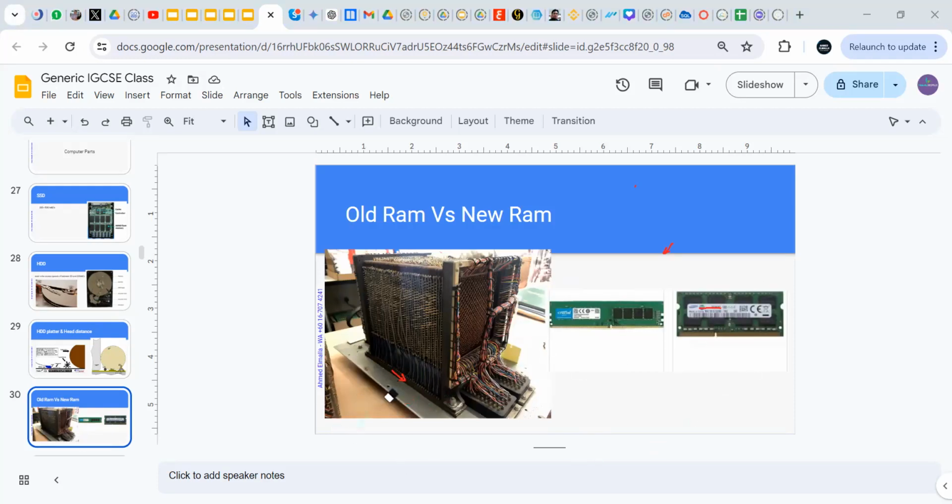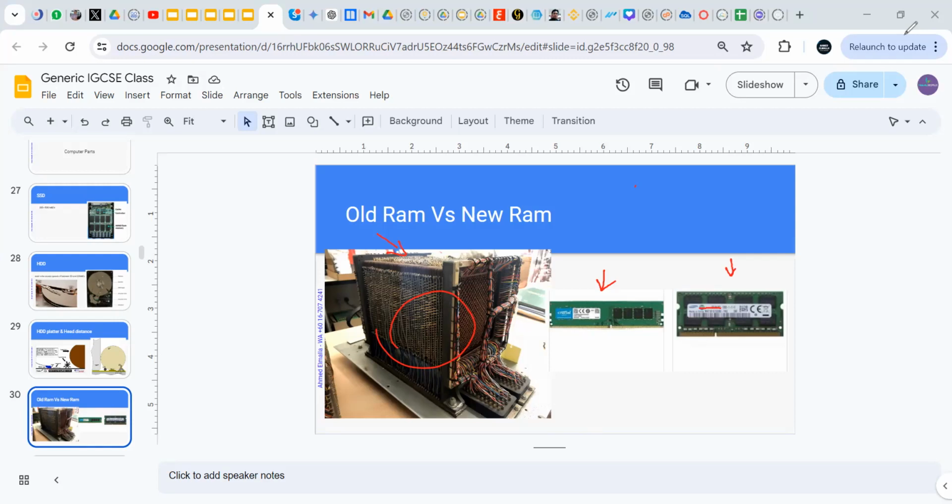Yeah, the size. Have you seen this before? Yeah, definitely, when I fix RAM into my laptops and my PC. Okay, good. And this was actually the old RAM. The old computers built in the 1960s used this RAM. You see how big it is. I think it was like 128 megabytes or something. No, less than that. Less than 32.